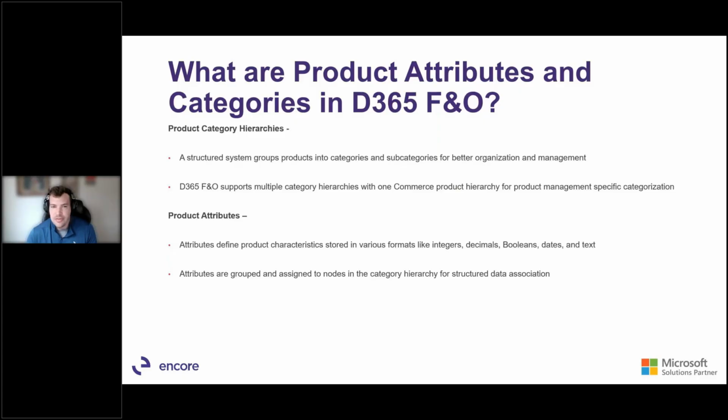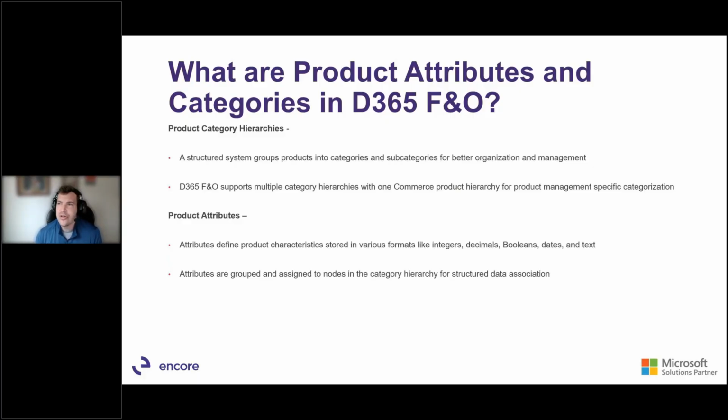It can be many, many different things, and it's highly configurable and can be configured to exactly what your business needs. The nice thing about Dynamics 365 Finance and Operations is that it supports multiple category hierarchies. So it can be used for multiple different business practices around your business. For example, your procurement team can have a category hierarchy and it can split out products in ways that are useful for them. Your sales team can have a different product category hierarchy that splits out products in ways that makes more sense to them.